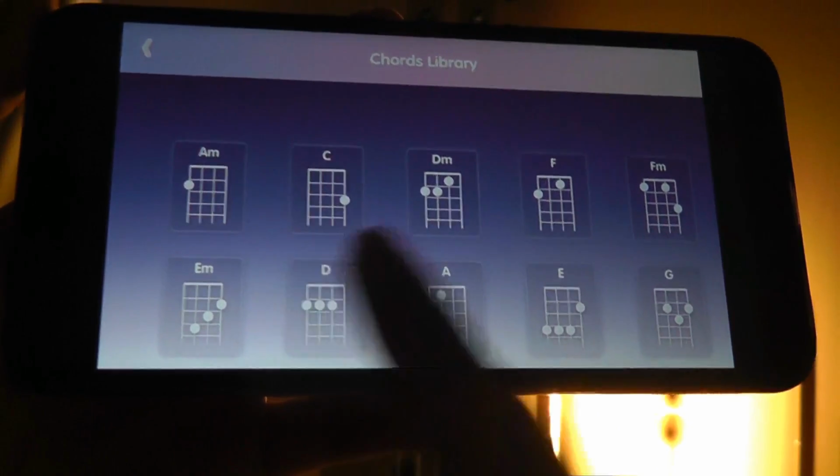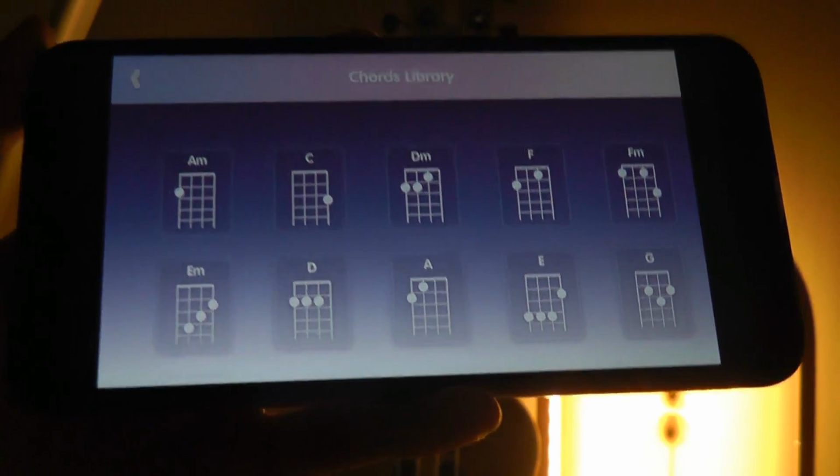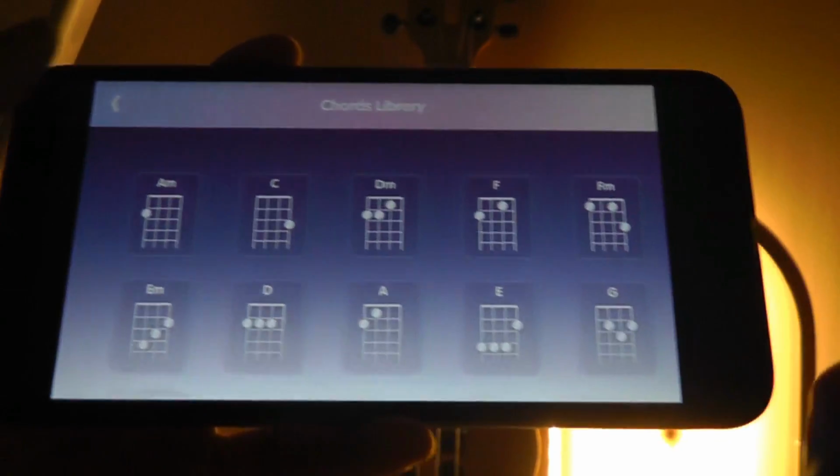There's also the Chord Library, so it goes through all of the chords that are basic on the ukulele, and then it trains you through it once more.